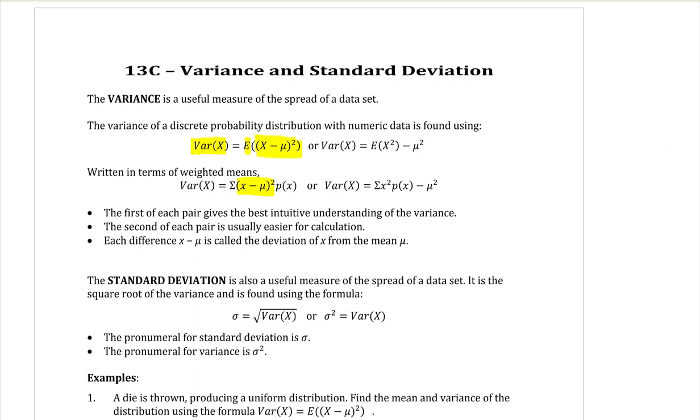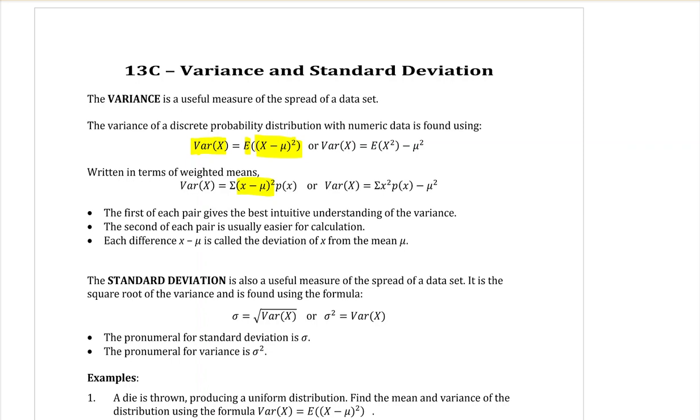The reason we square it is because obviously some of them are going to have a positive distance and some of them are going to have a negative distance. And so we want to square it to get rid of any negative signs. Squaring it will also mean that any scores that are far further away are going to have a big impact as well, because squaring that difference makes it a lot bigger. So it helps to emphasize the variance in the score.